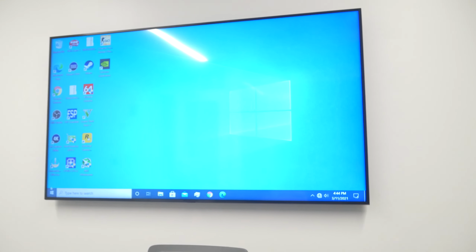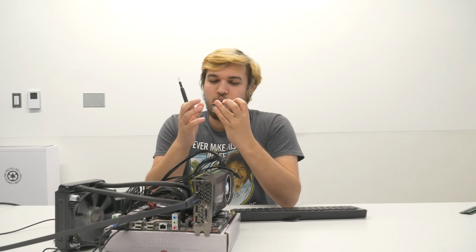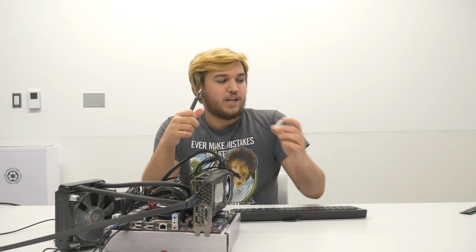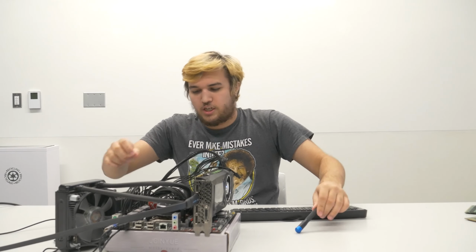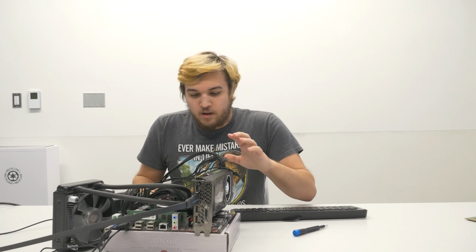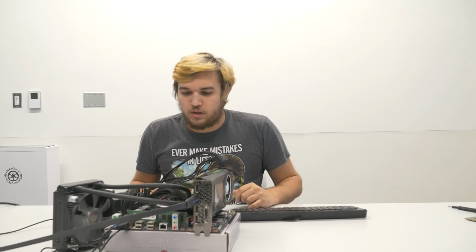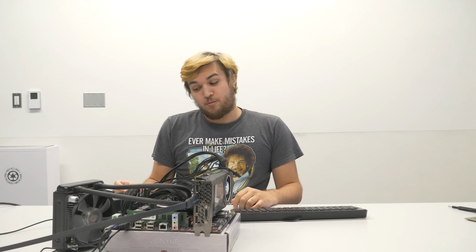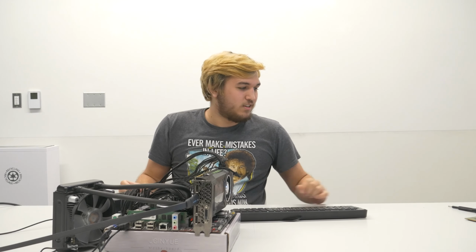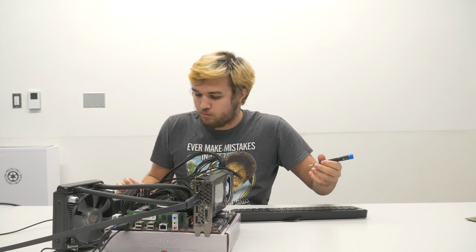Because maybe it works. I'm gonna shut down real quick. Alright, so I'm gonna install this other Xeon E5 real quick. I'm also gonna change out the memory. Let's get 16 gigs in here. Alright, guys, so we have our 16 gigs of DDR3 back in, and the other 2640V3. I do have some games on this drive, so if it works, I kinda wanna test like GTA. So, moment of truth. Maybe this one is just broken and the other one actually works.